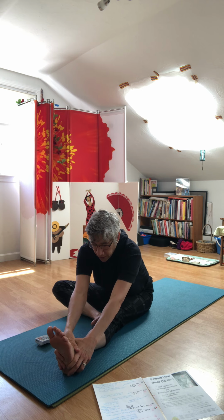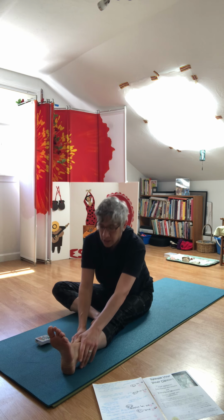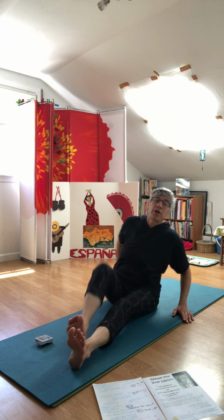Take a deep breath in. Ride that elevator energy all the way up your spine. Pull up like there's a little internal zipper. Lift everything up. And release. Stretch your legs out in front. Bounce them up and down. And we're going to come over to hands and knees for cat and cow pose.